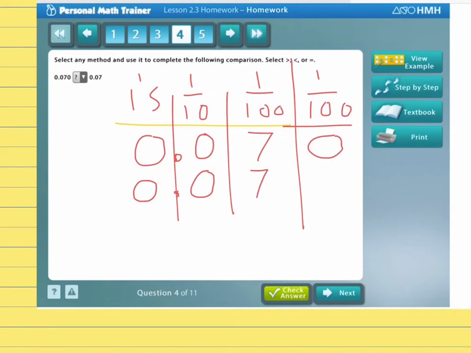All right, the strategy when you compare two decimals is pretty simple. You just line them up and compare. There's a little song I sing, line up and compare, line up and compare. So anyways, I'll line them up, 0.070 and 0.07. I just write the numbers in the place values, and then you can see if I add a 0 here, it doesn't change the value of it, and you can see that these two numbers are equal to each other, so they are equal.